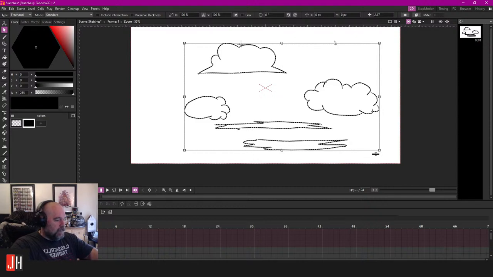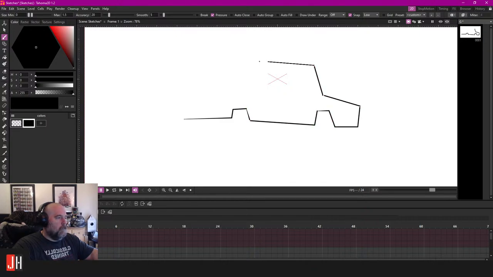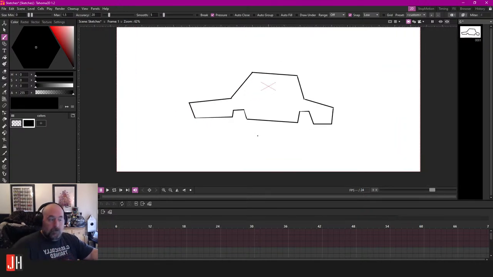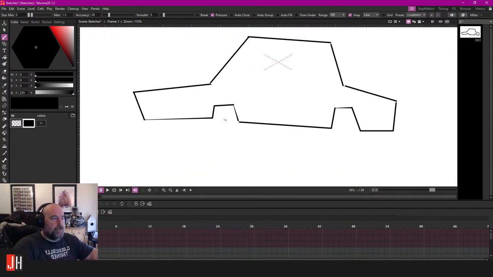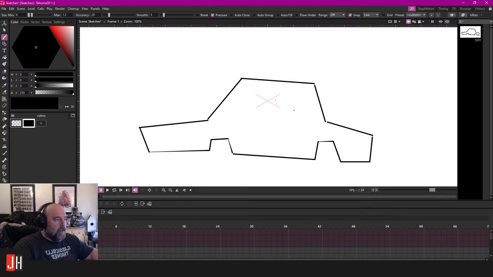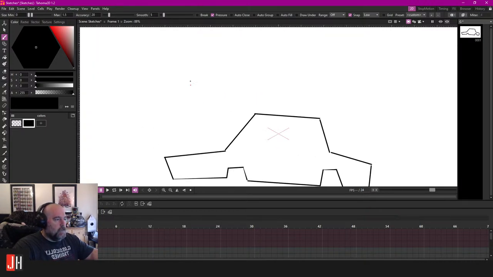Here's a great exercise. Let me show you this. I'm going to show you a really cool exercise. I'm going to draw something. You ready? All right, what is that? Most people right away are going to know what that is, or what I'm trying to portray here, because it's made up of basic shapes, right? Well, we can get even simpler with this. So let's say we went like this.